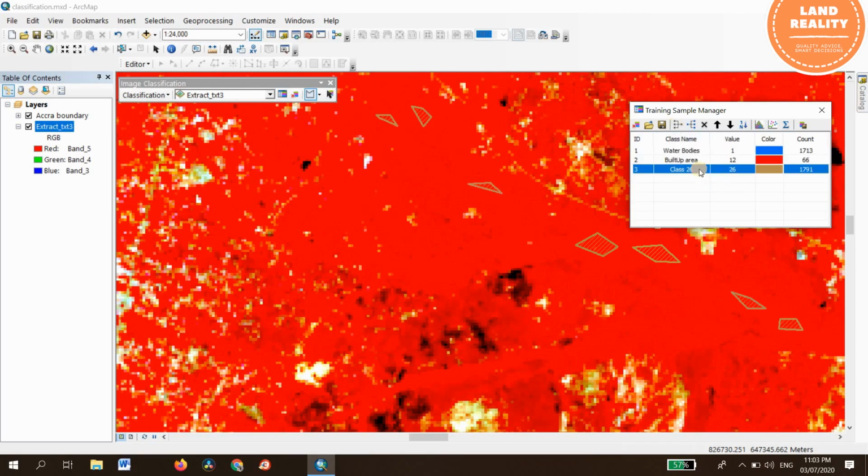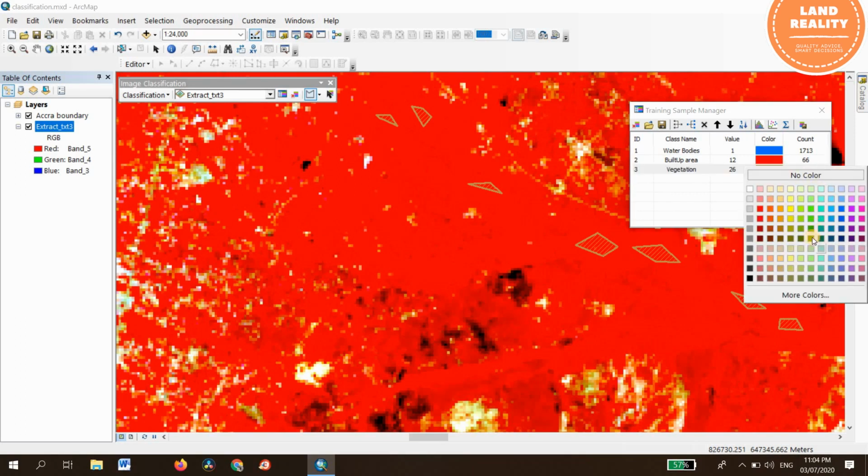Click on merge. Vegetation. So let's give green.